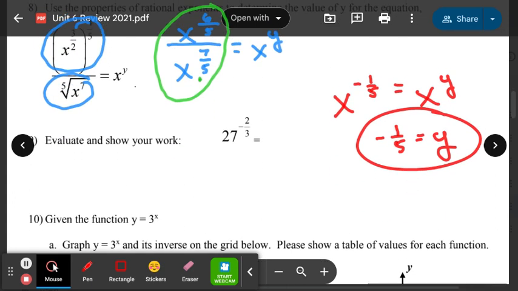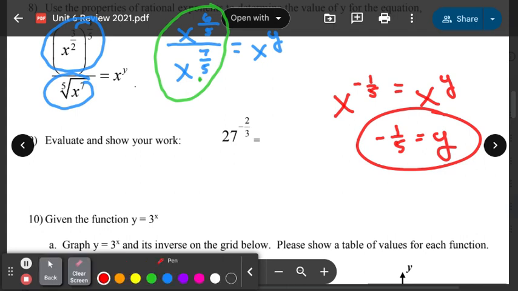Okay, what is this? Number 9, evaluate and show your work. So show your work, yeah, you can put it in the calculator and it will spit out the answer of 1/9. But we have to show our work. So I am going to put this in radical form. Cube root of 27, and then the power is -2. Now, those of you in my class know I hate negative exponents, but I'm just going to leave that for now because I don't feel like putting it over a 1 yet.